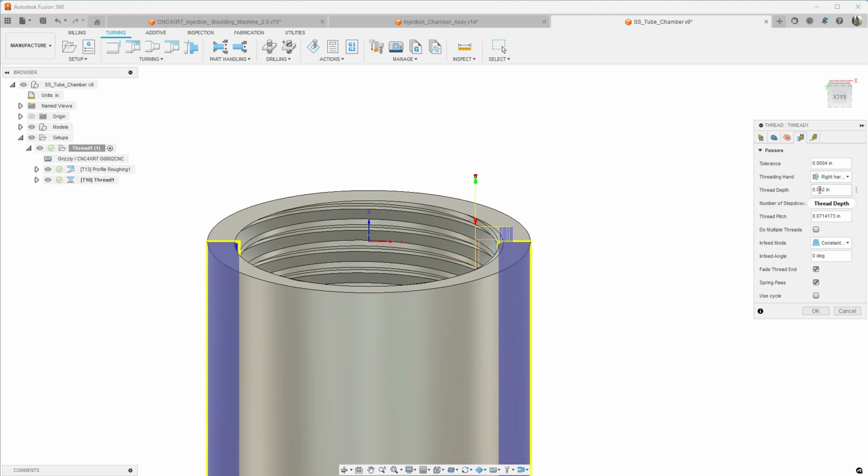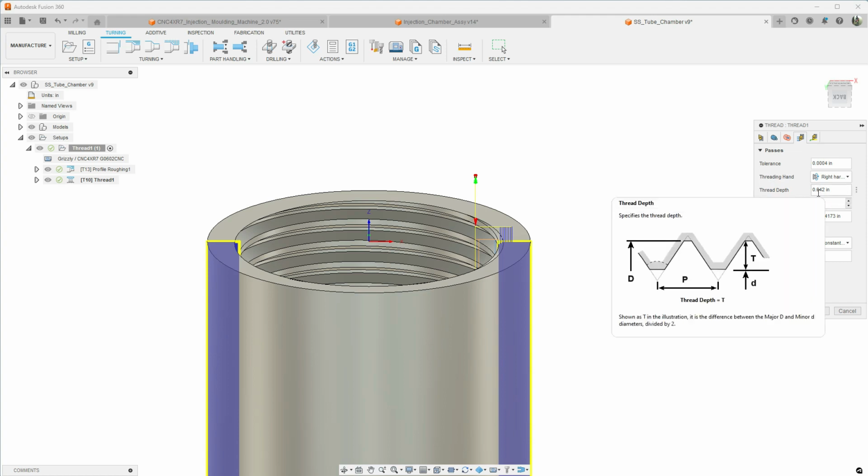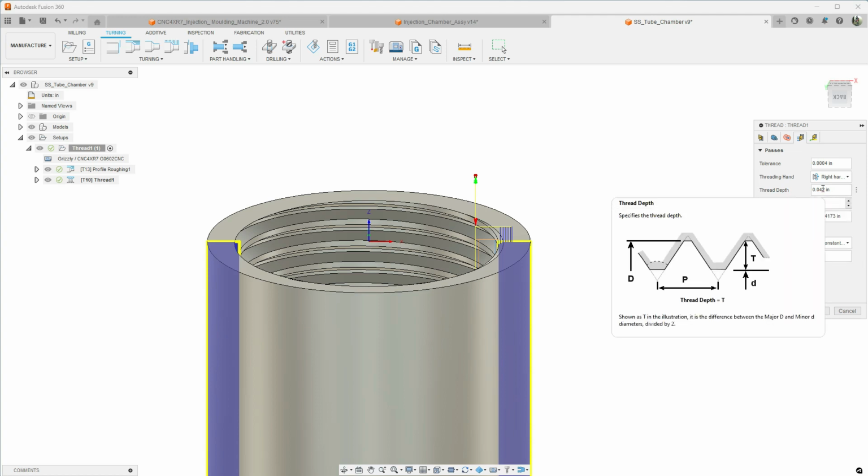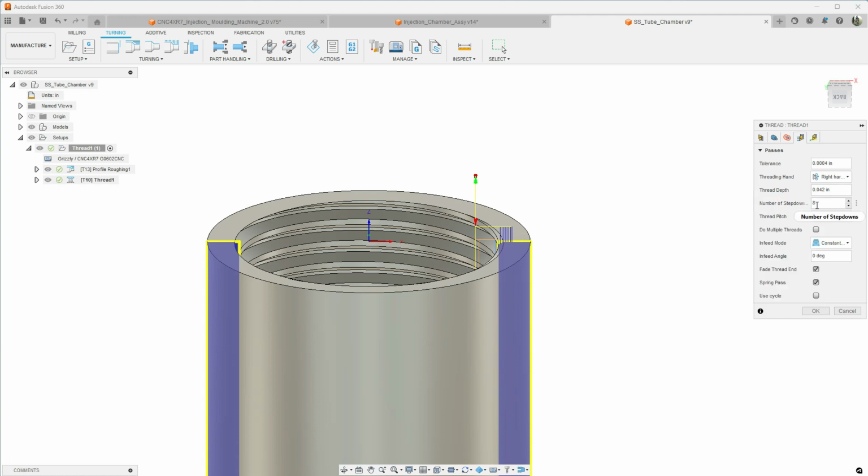You can adjust this if you need your threads to be a little bit deeper. If it's kind of tight and you want to loosen it up, you can come back and adjust your thread depth there. But I always start with the major diameter minus the minor diameter. And how many step downs? Now, you can put as many as you want here.